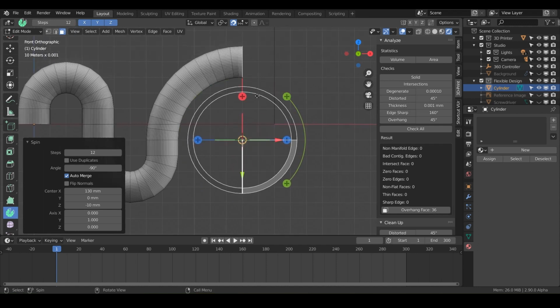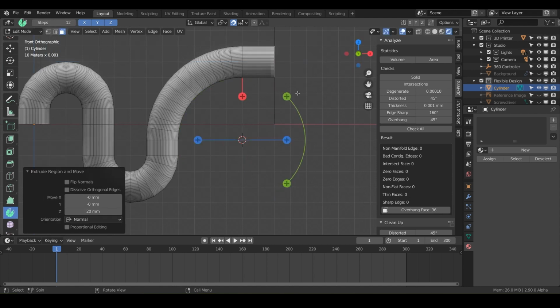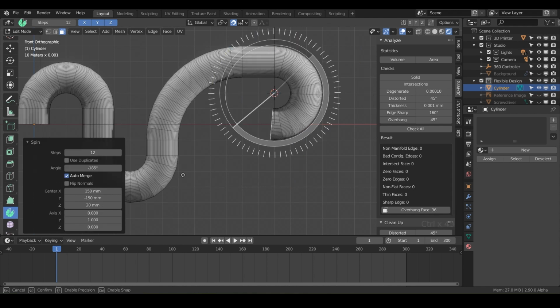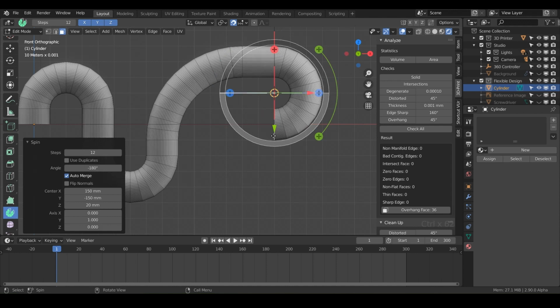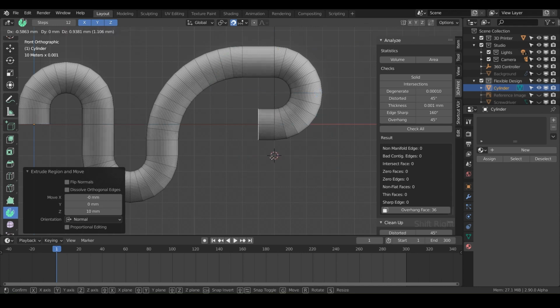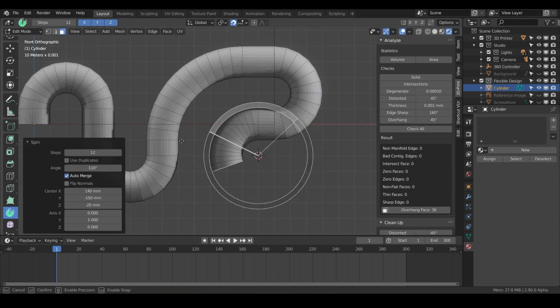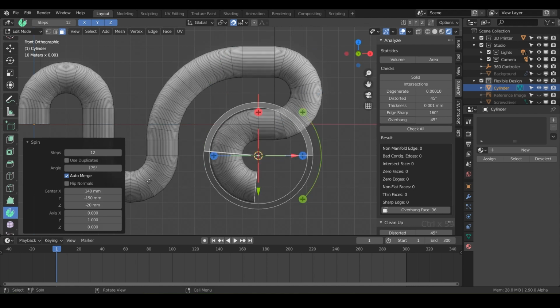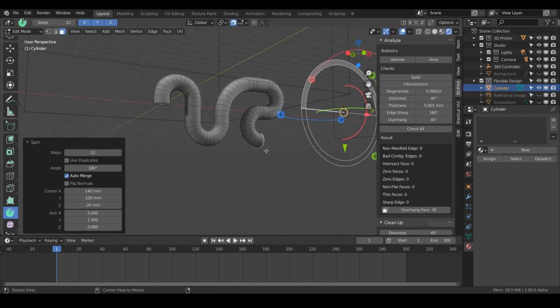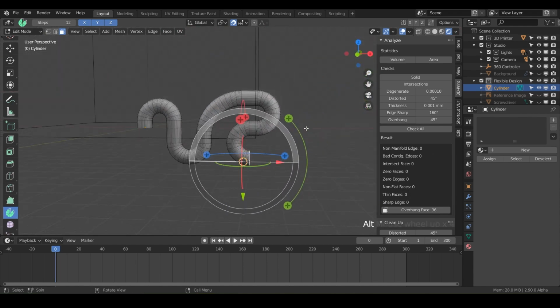And then hit E to extrude. Move our 3D cursor with shift right click. Click and extrude that. Hold control. E to extrude. We can shift right click to move our mouse. Click and drag. Hold control. So you can already see the power of this pretty quickly. So we've made some pretty crazy looking pipes pretty fast and very easily.